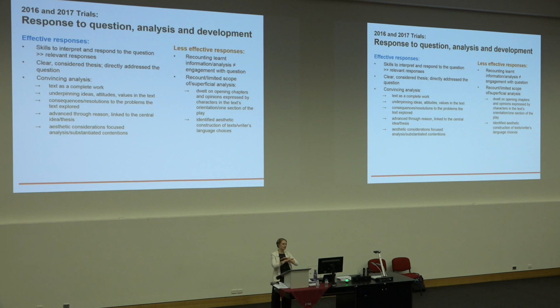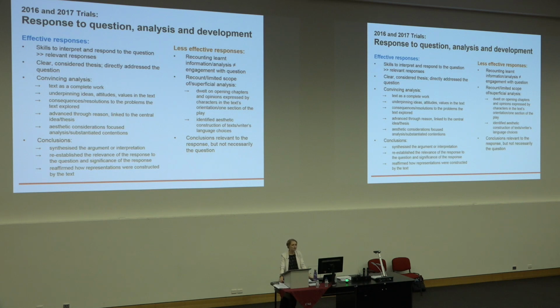That the kids who analysed and did so well considered the text as a complete work. They knew what we meant by underpinning ideas, attitudes and values in the texts, and they advanced their arguments through reason, that they could see the consequences and the resolutions to the problems established by the text, and they were able to actually explain the constructedness of the text, as well as relevant to their arguments, rather than dumping in aesthetic features and devices and so on as they went in. Versus students who dwelt on one particular character or section of the play.